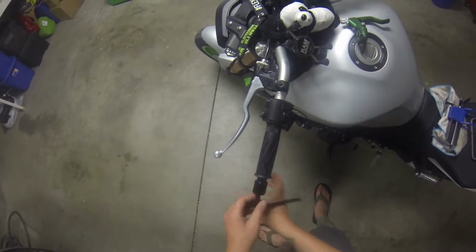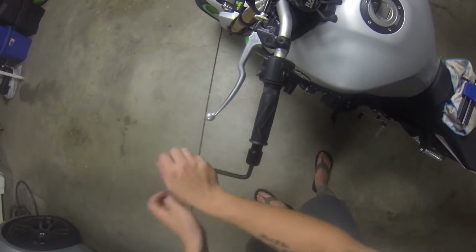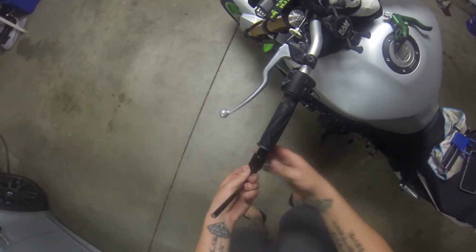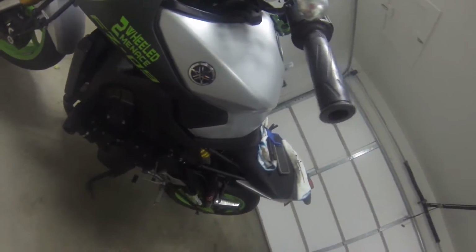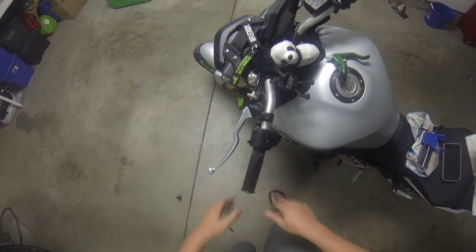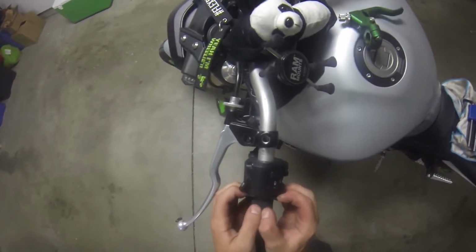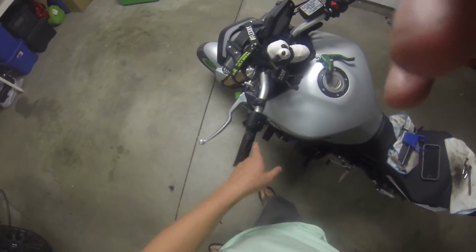Can't win all the time, right, guys? Bar end weight. This is really not going to be good. All right, I'll come back when I got all this removed.